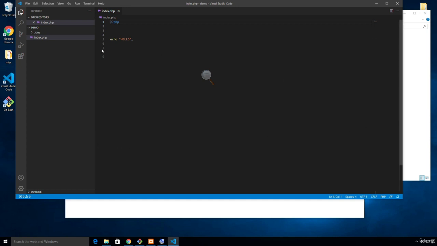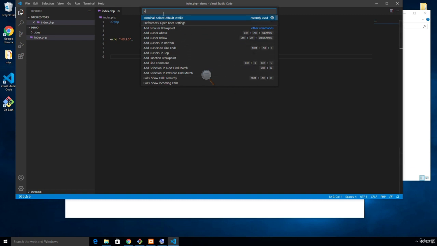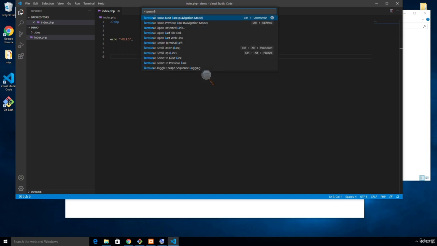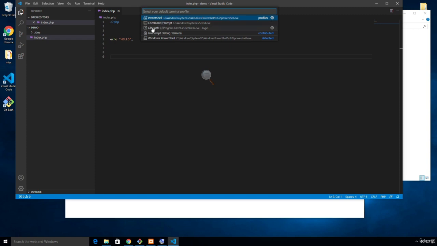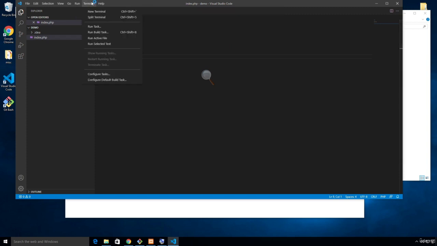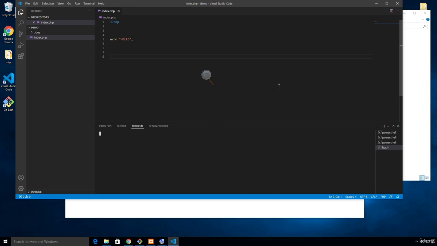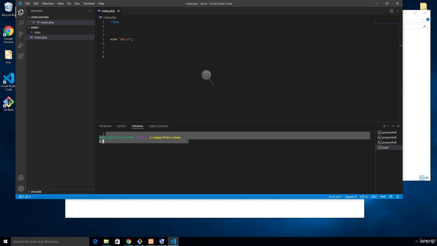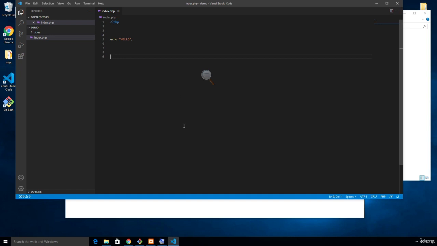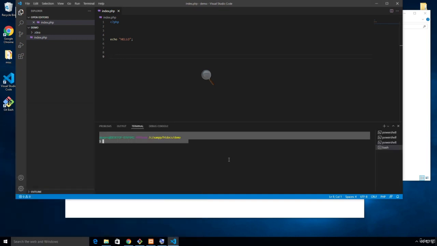But what I want to do is open the Command Palette. You can right click anywhere on a file and it says Command Palette, or press Control Shift P. Click it, and then here I'm going to type in terminal. It's already there for me: Terminal: Select Default Profile. Click it, and now I'm going to choose Git Bash. So now if I open my terminal down there, I'm going to see that it looks different now, right? That's because I'm finally using Git Bash.